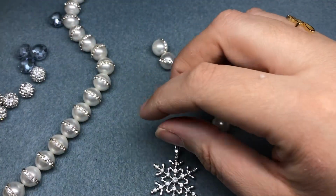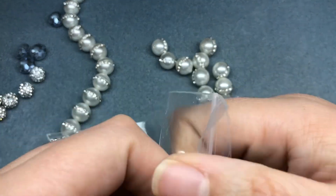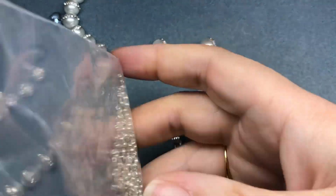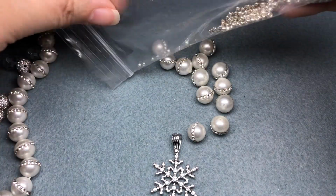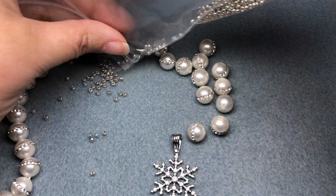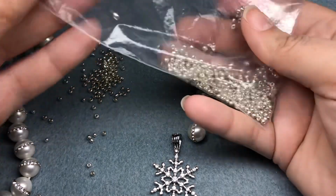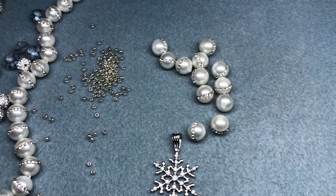Okay, so I'm going to grab my seed beads and just kind of spread them out. This is just going to be a strung bracelet or strung necklace. And I'm just going to decide on how many seed beads I want between each piece. I kind of want to use fewer beads.